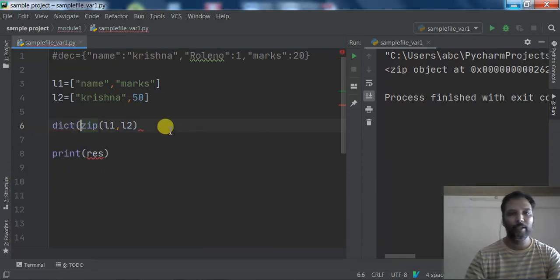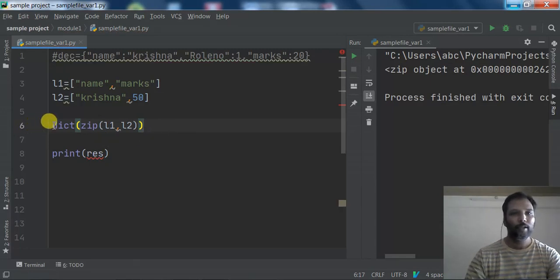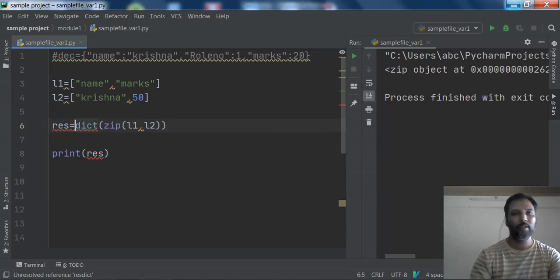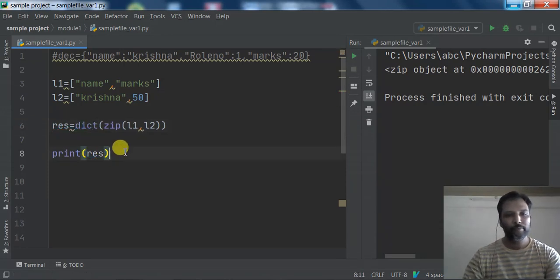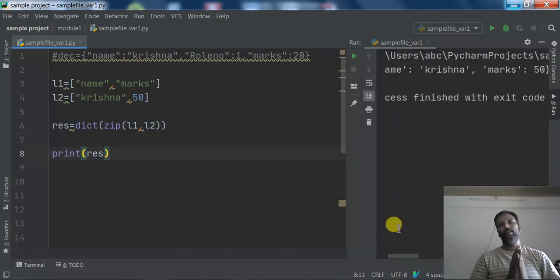So I am converting this to the dictionary, and I will be storing it in some variable, res result. Now I will run it. See here how it has been stored. Name will be the key for Krishna and marks will be the key for 50. So we have taken two lists and we have converted it into a dictionary.